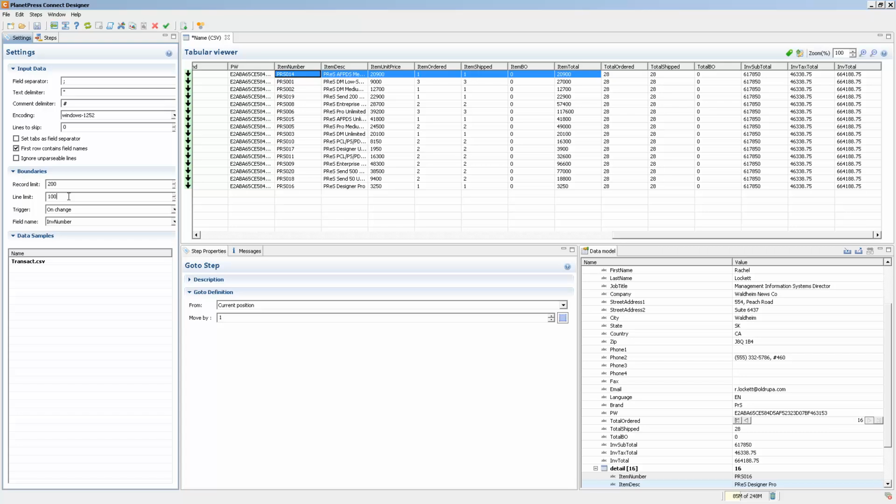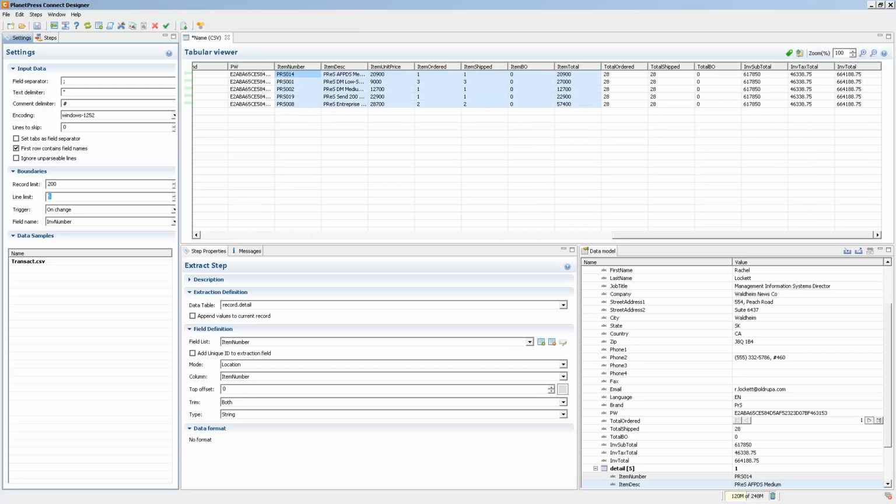So if you have 500 lines appearing and you add a field, it can take like a minute. So you want to avoid this. The default line limit of 100 should be fine. Note that this does not affect your output in the same way that the record limit doesn't affect your output. Every single line and every single record is always generated when you create your actual output.